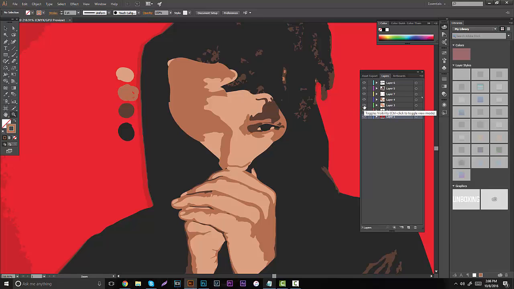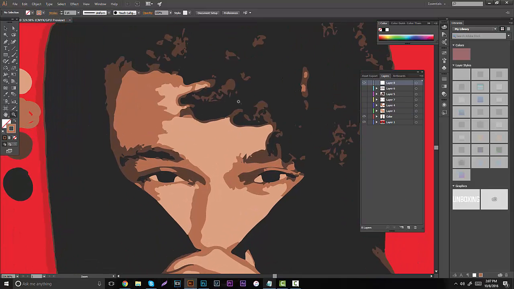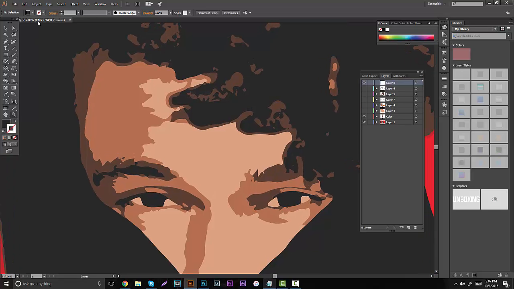So if you really want to, go ahead and hide all those layers that you made. You can make a new one on top. Some people do it right away, some people just wait until the end to push in that hair and the other objects. So put this on 0.2, hit B on that brush, and just go around. It doesn't matter where you start.